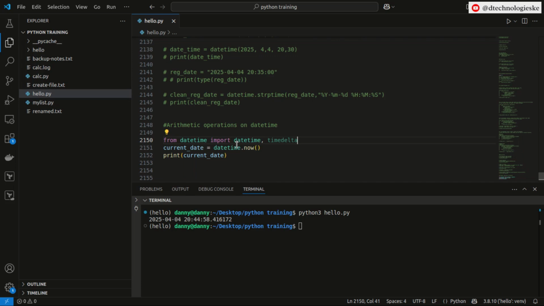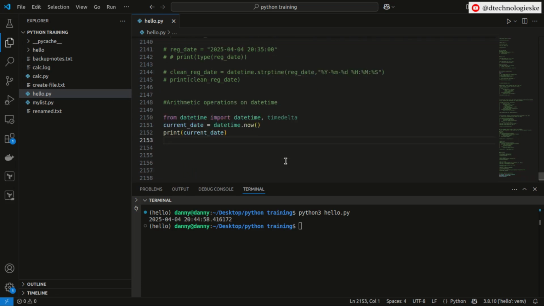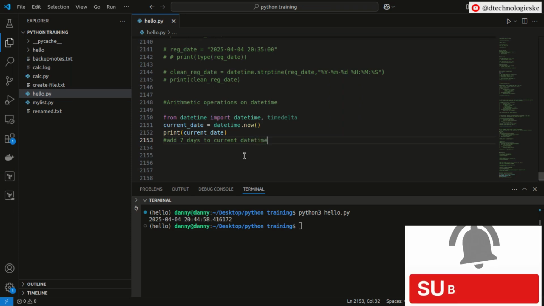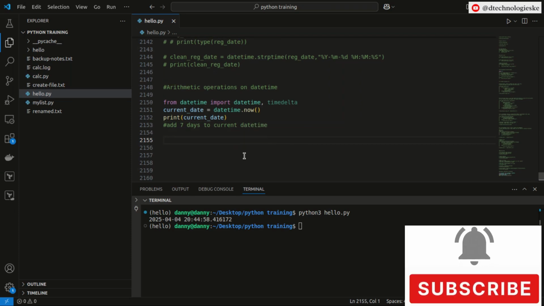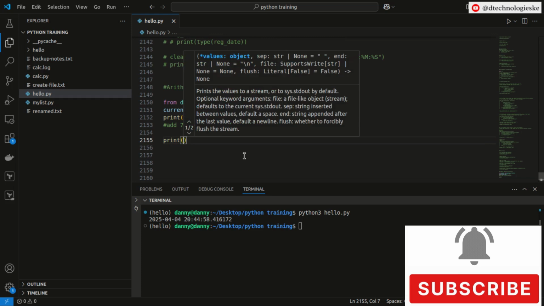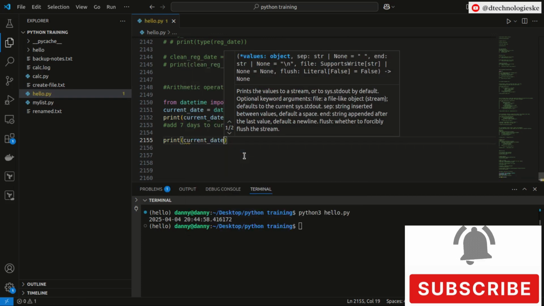So for instance, we want to add 7 days to the current date and time. Let me go directly to print, and I want us to print the current date.